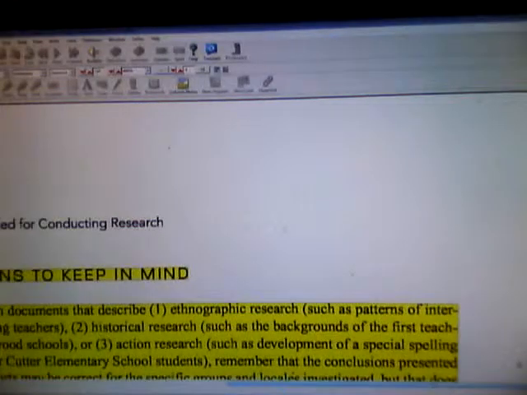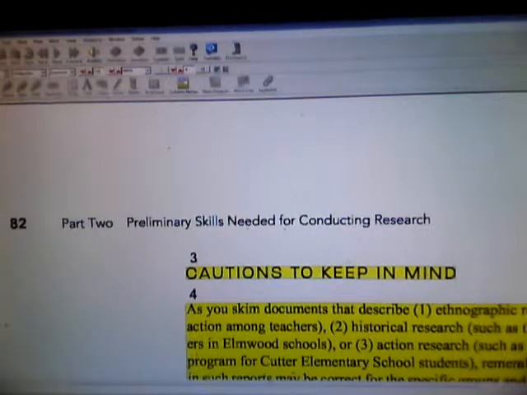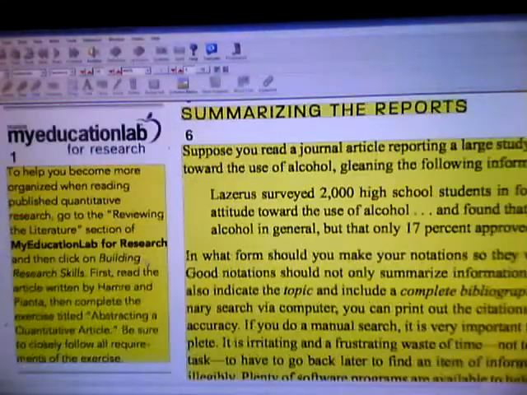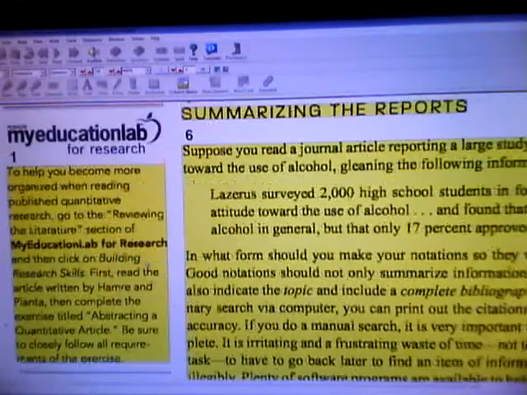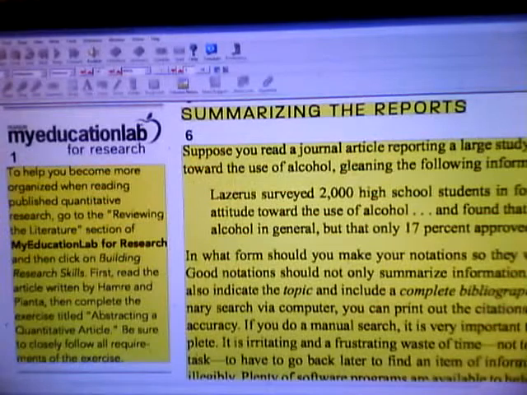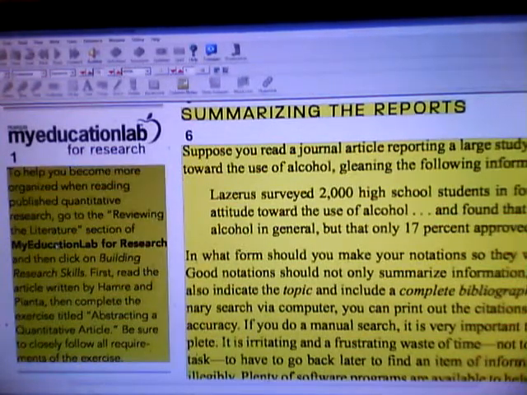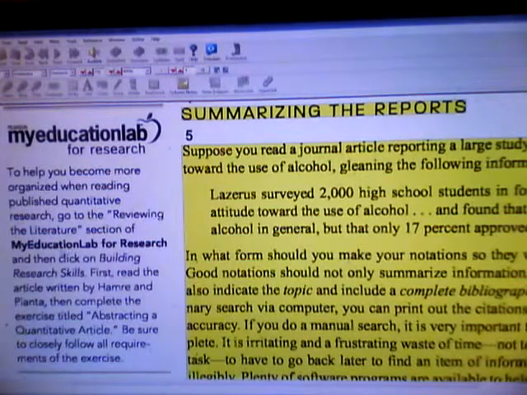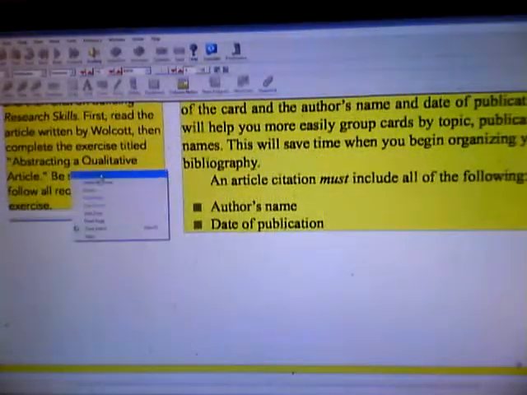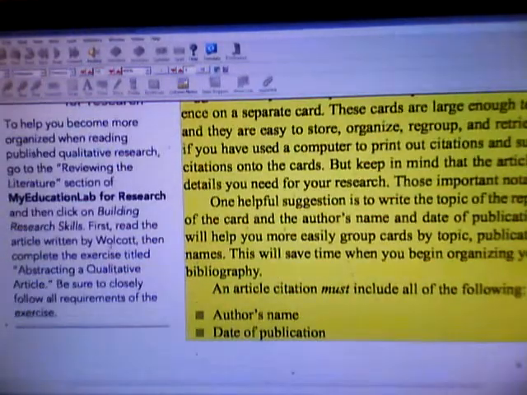Let's see what's going on over here. This should be 1, I would think. Let's see. Summarizing. Oh, here's 1 over here. Now these little boxes here, My Education Lab, are on the internet. The teacher never used the internet. She never used this lab. So we just delete it because we don't need those labs. And we can delete this lab too. First you have to highlight it, then delete it.